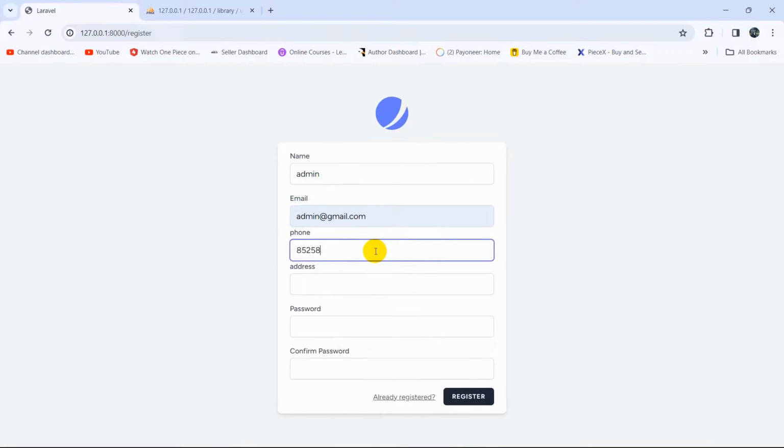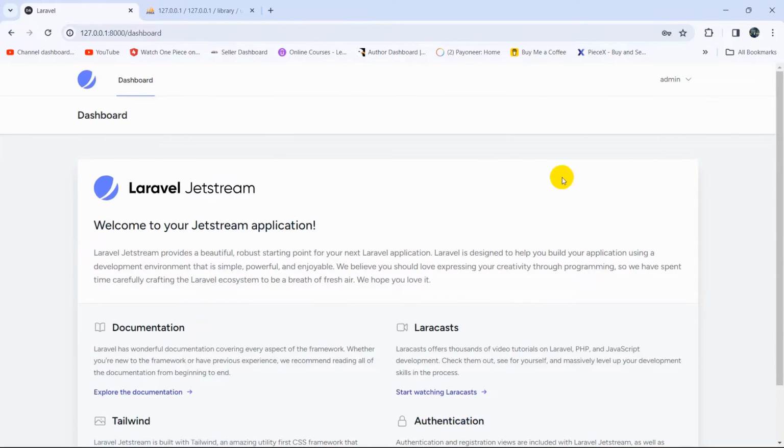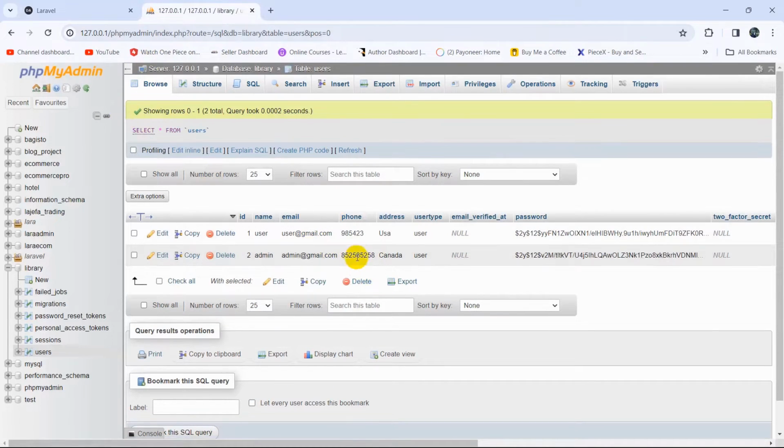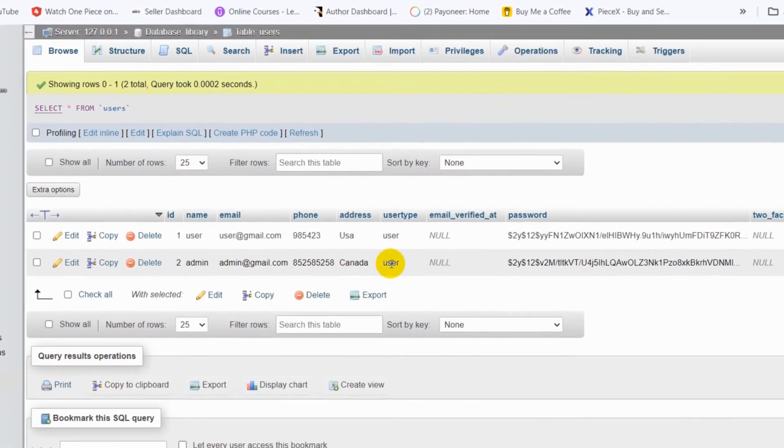Let's give a random phone number, then address, and let's give a password 12345678 and confirm password. After that we'll click register. And there you can see it took us to the dashboard. And if we now refresh our database table again, we have another user called admin over here. And here you can see the user type for the admin is by default user.